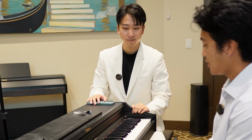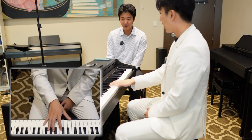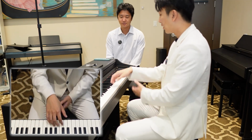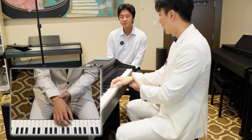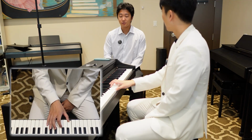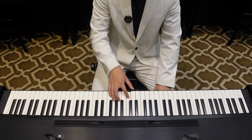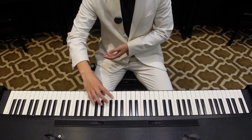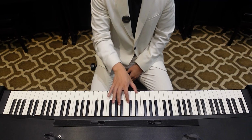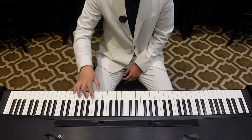All right, let me give it a try. Okay, so I'll do it with a stiff wrist. When I think of a stiff wrist, I just imagine I'm playing purely with my fingers. Exactly. And now I'm going to imagine I'm just moving my hand with my wrist and letting my fingers drop onto the keys. So good, but don't lift off when you do your cross under. This is where the soft wrist movement comes in. It also helps turn notes over. Exactly. Because if I don't turn it over, then I have to make this jump. Better. Yeah, that's better.